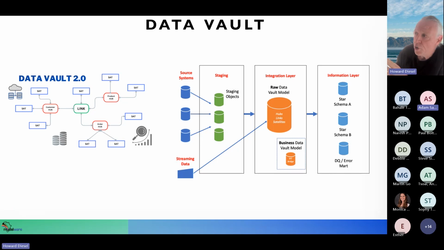Now, if I was to sit there writing database queries to do more detailed analysis, it would typically happen at the business data vault level, because the star schema is a difficult one to write queries on, because there are so many surrogate keys and links and dimensions and stuff like that. So you would typically write your business queries against the business data vault and not the fact tables.